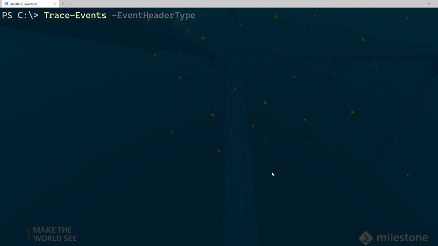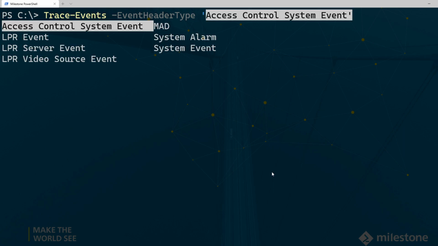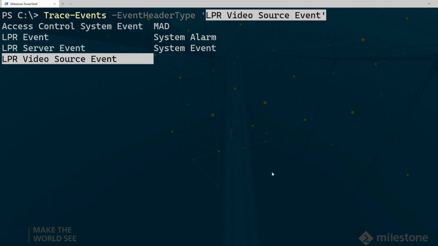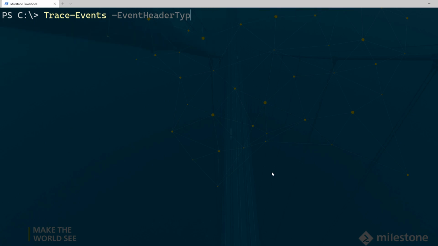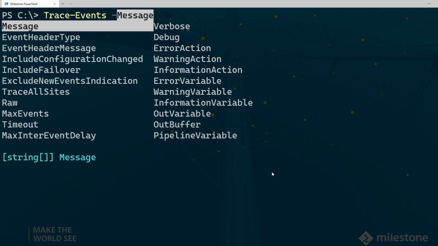And again, after the property name, you can hit Control-Space, and it'll give you the available options. In this case, there's a hard-coded parameter set that says these are the valid values for this parameter. So you can just hit Control-Space, and it'll give you all the options there. Let's go back to our list.